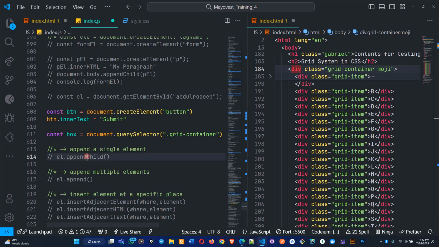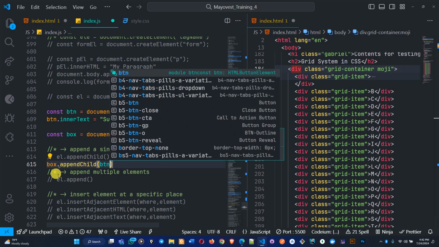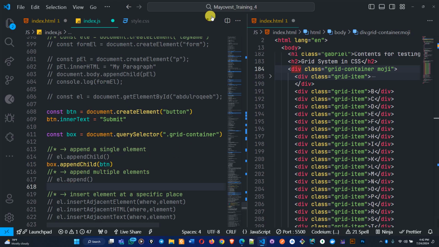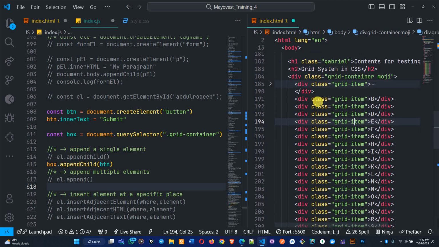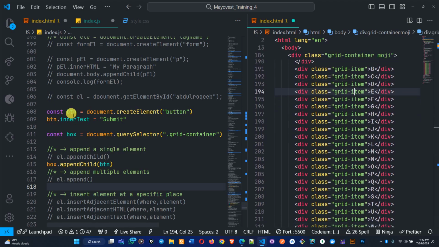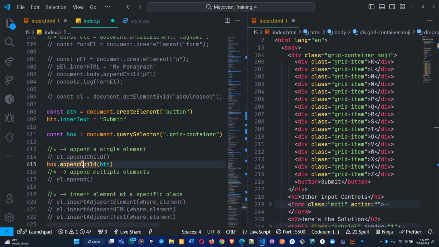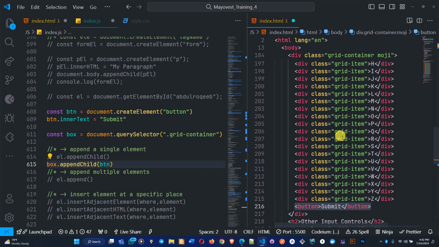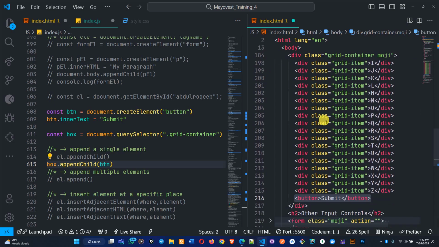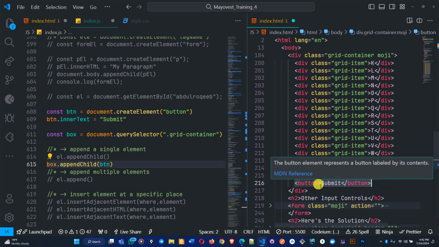But how do you add it? You can use this appendChild. So what you just need to do is box, then appendChild. Which child do you want to put inside it? This is going to be this btn. What this is going to do is locate this element, which is box, inside your HTML. And once it finds that element, it will add this button inside it. And where is it going to add it? Anytime you are calling this append, it will add it to the end of the list, not at the middle or at the start. It will always add it to the end. It will be the last one on the list.